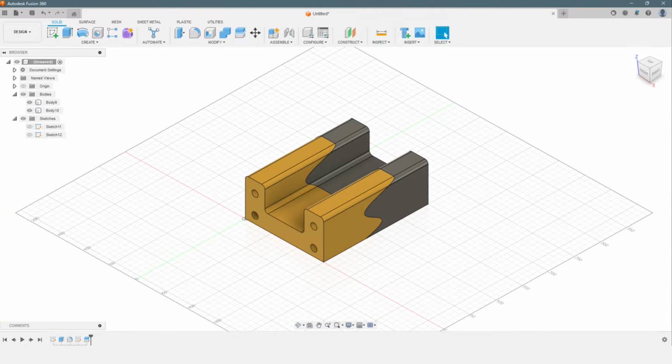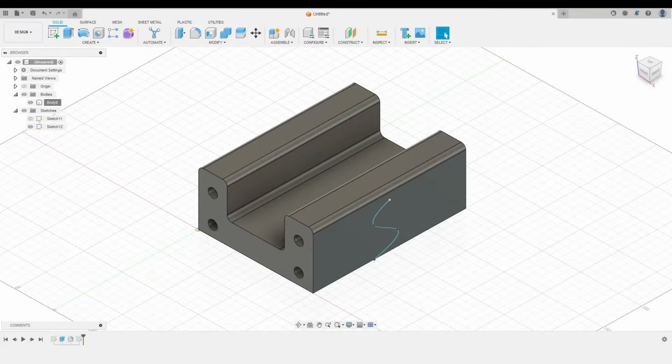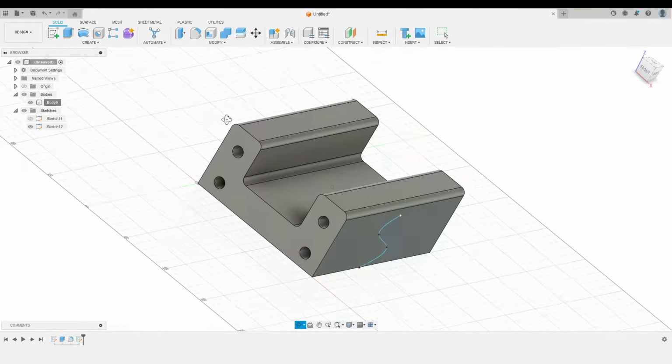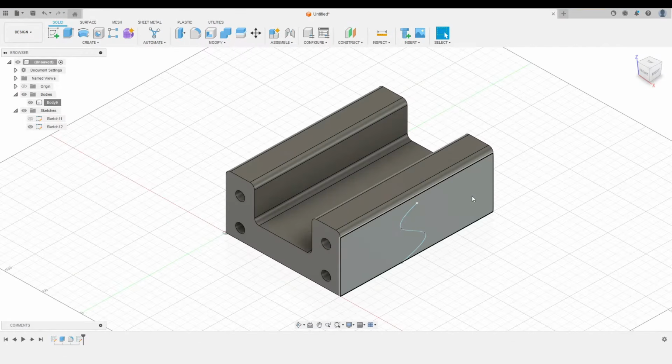In this tutorial, we will learn how to split a part in Fusion 360. So I've drawn a very basic part right here. You'll notice that I've also drawn in a sketch profile, which is on this plane here. We can see here we have a spline, where we'll use that as our splitting line.